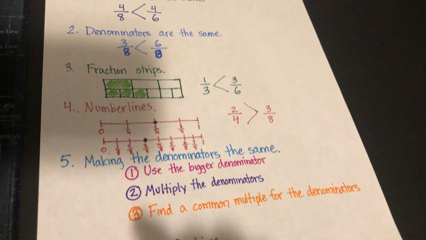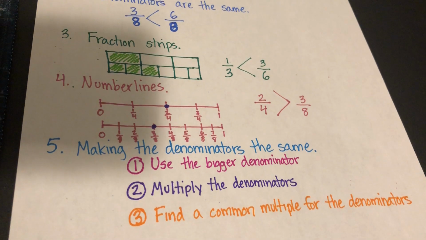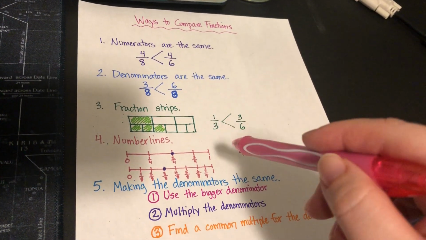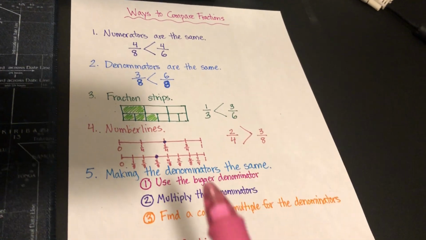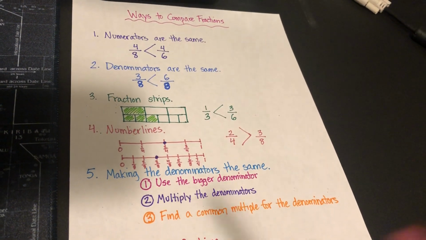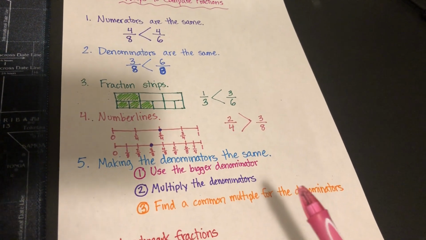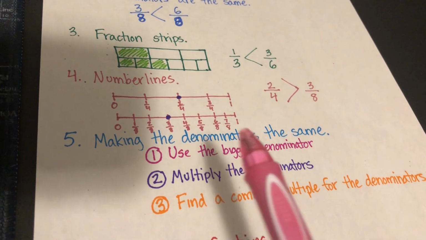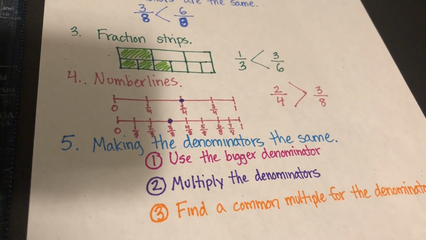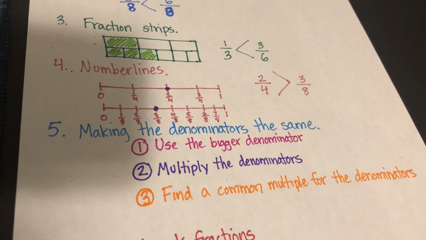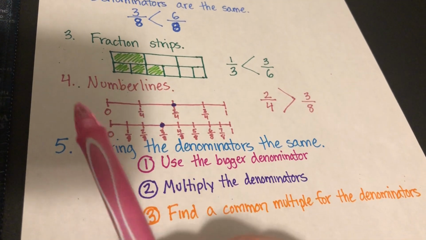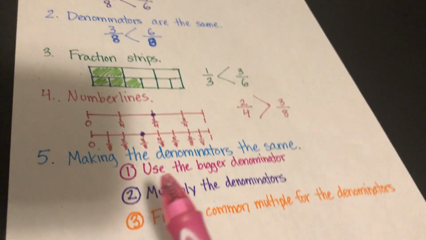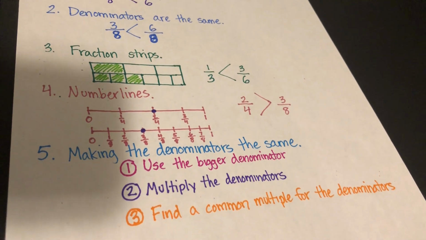We have all these different ways, and I'm just teaching you a different way to do it, because some of these work some of the time, but not always. I know that's kind of a weird way of putting it, but each of these are good for different fractions that you're comparing. And sometimes you really need to do number 5, which is making the denominators the same. Sometimes the fractions are just so different, and they're really hard to do with fraction strips, too tough to do a number line. They don't have the same numerators and denominators. So sometimes these are the best options to do.